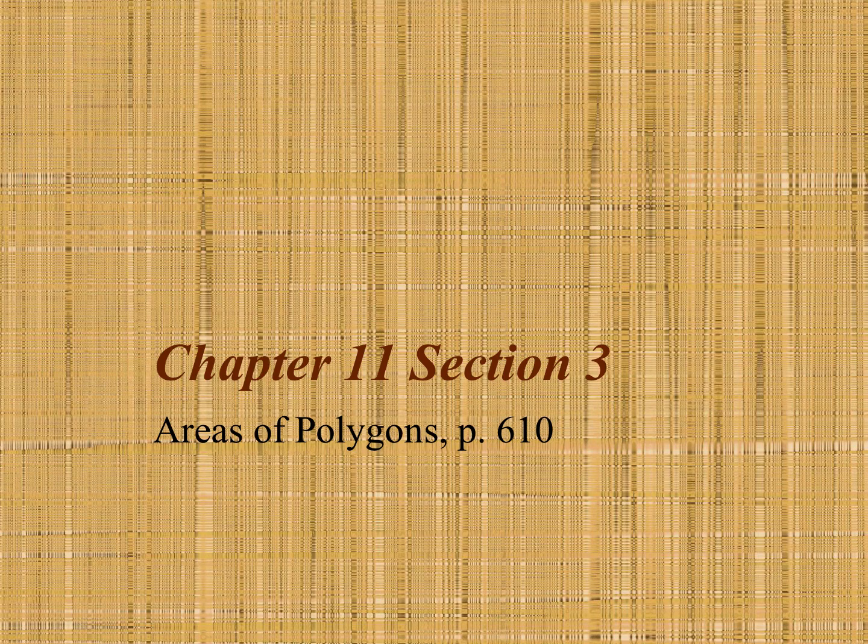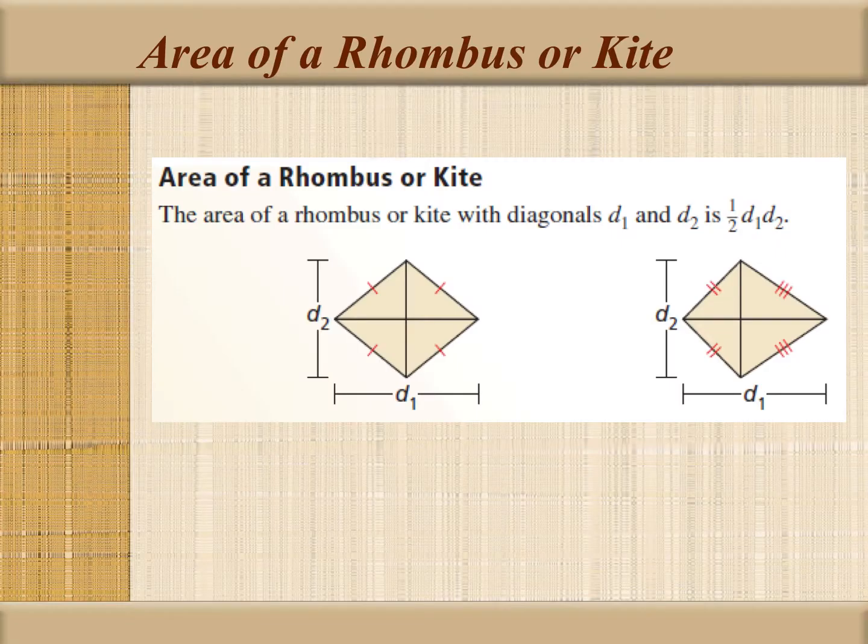Today we're going to cover section 3. Today we're going to learn how to calculate area of polygons. So you should already know from your prior knowledge from probably elementary and middle school how to calculate the area of a square. You're going to either memorize it as side squared or length times width or base times height. The only thing is with a square is all four sides are the same.